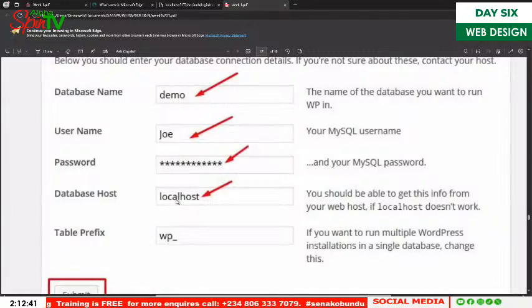If you don't want to use localhost, you can type the IP 127.0.0.1. Anywhere you see 127.0.0.1, it means localhost.